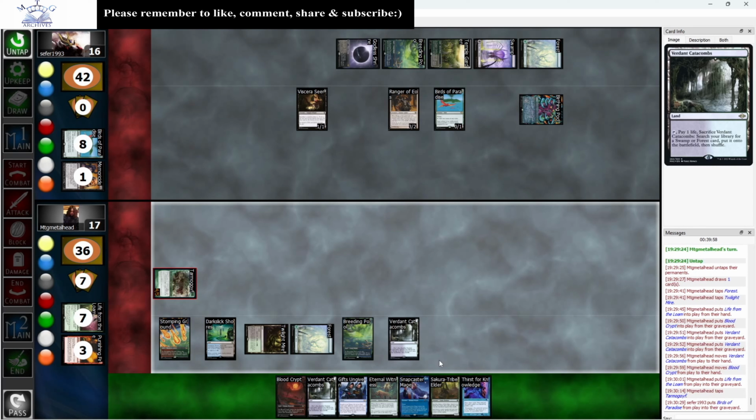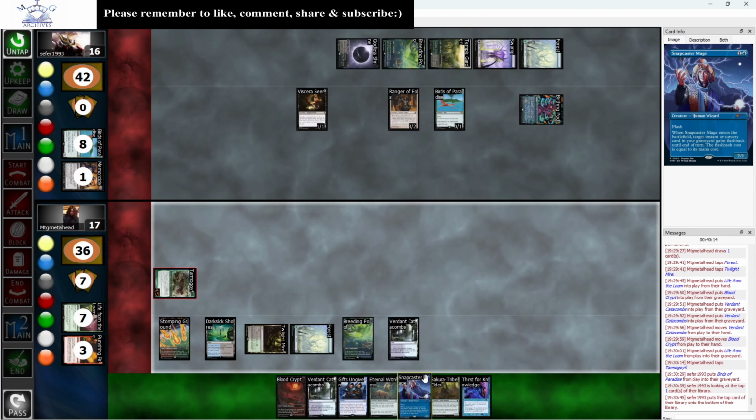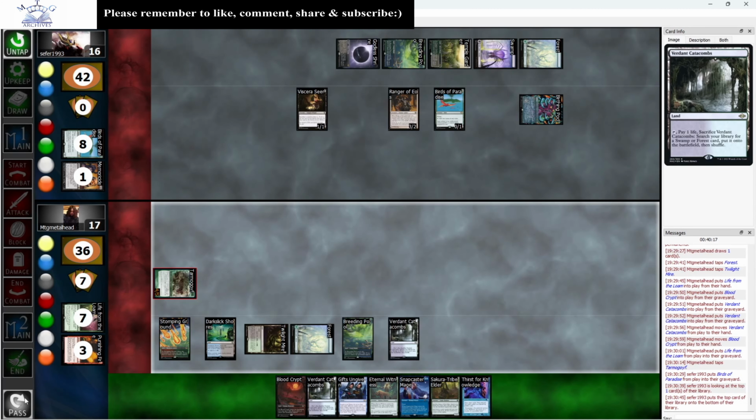So I can just scry one. Mm-hmm. So look at the top card. Yes, there's the top card. That can go straight to the bottom. Alright. I'm gonna go ahead and pass.